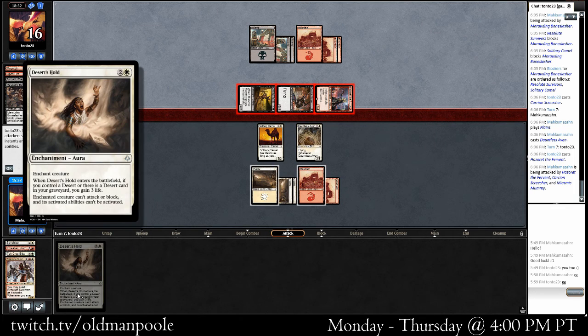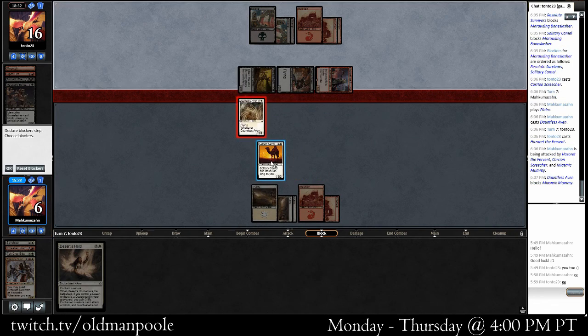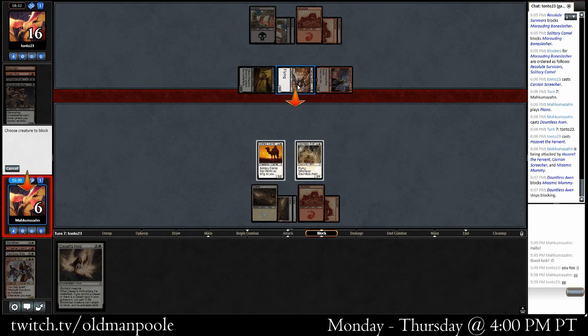Wait, no, its activated abilities can't be activated. Okay, so we're not dead. We go to 1. We'll trade with the other 2, and pray. That seems... Oops, wrong way. There we go.